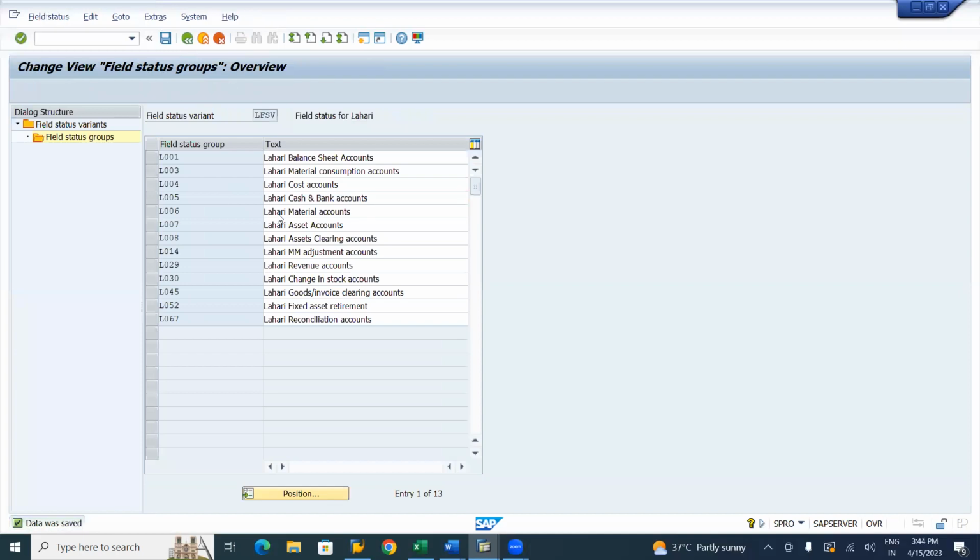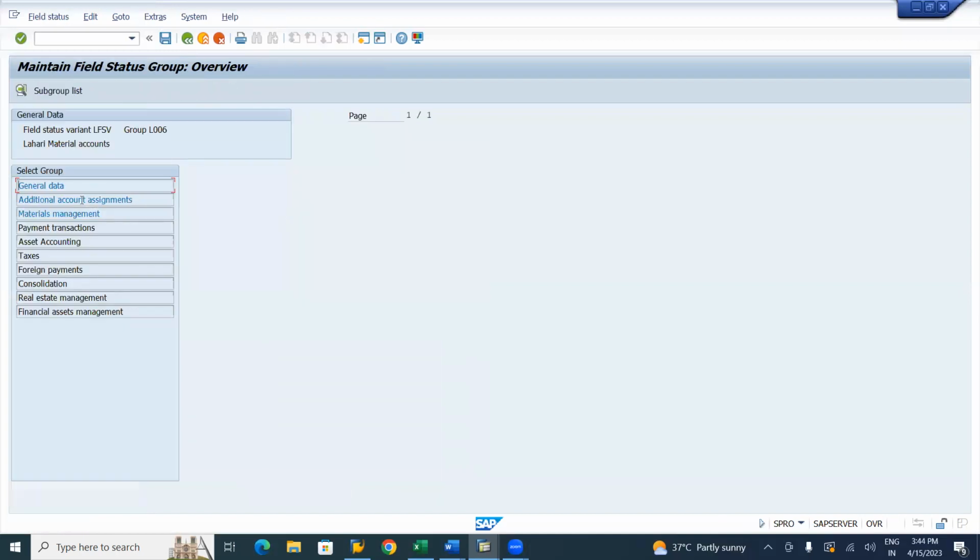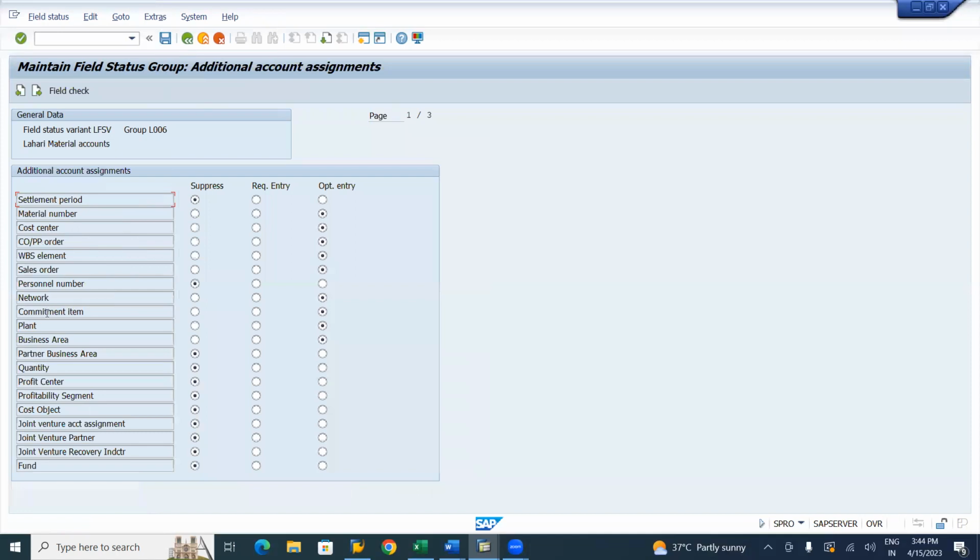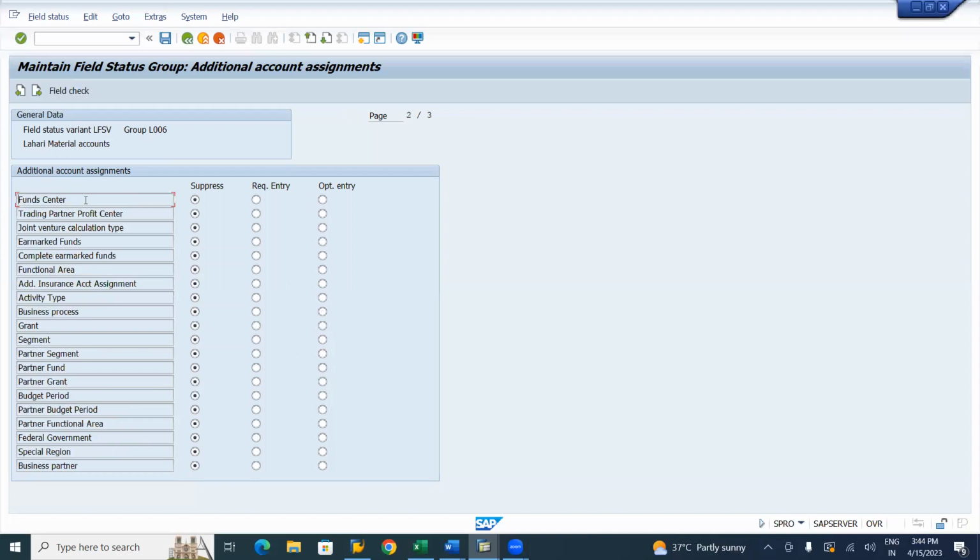Double click on L006, additional account assignment. Business area, profit center, page down. Functional area optional. Next one, segment, make it optional. Click on save.